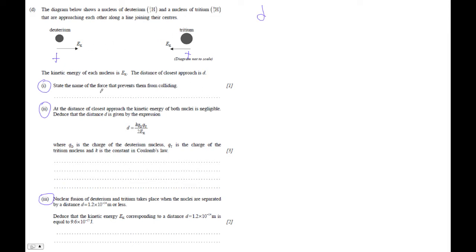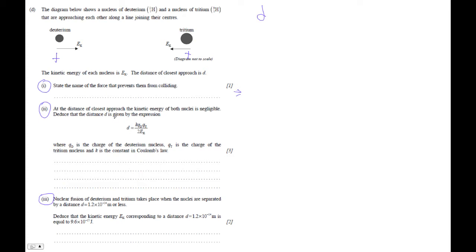If you don't know the name of it, use your Google machine, okay? And figure out what's the name of that force that is the repulsion between two positive charges. IB calls it two things, and you'll see it on the mark scheme soon enough. And we've called it something, so there it is, right?